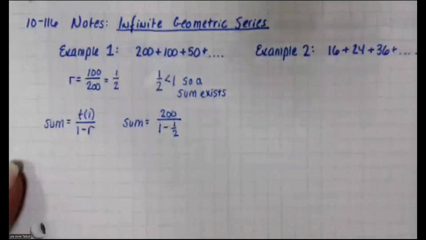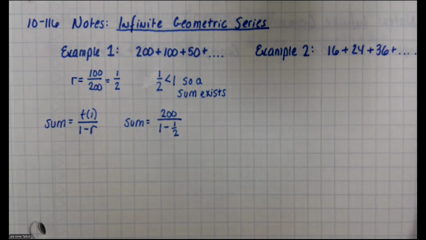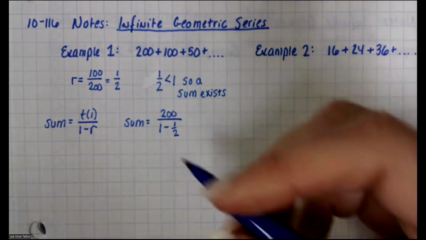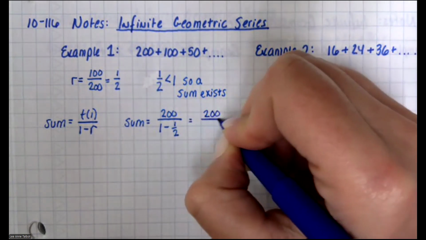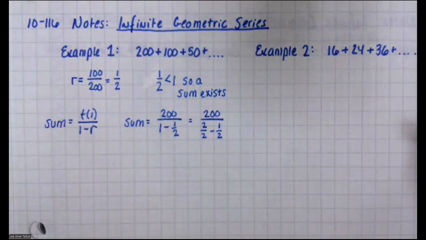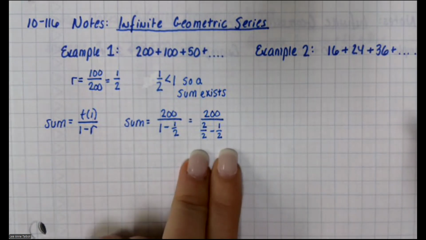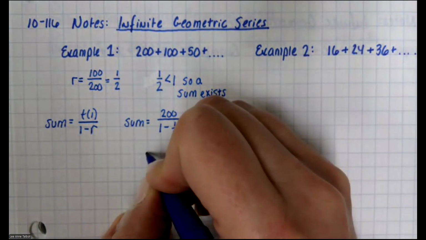Now, I'm going to be honest with you. I'm going to expect you to show all your work on a problem like this, meaning manipulate the fractions properly. So we're going to do this problem correctly, so that you can see the steps. The first thing I'm going to do is make this 200 over 2/2 minus 1/2. If you feel like this is a little bit Pythagorean identity-ish, then you're kind of right because you're getting a common denominator.